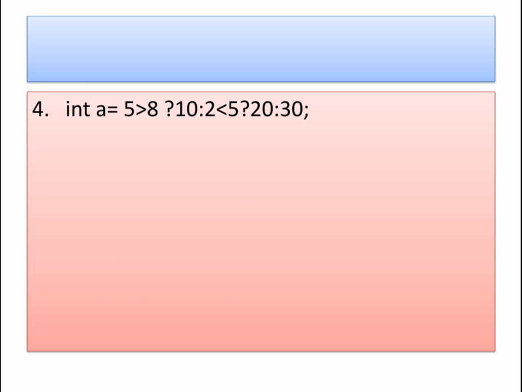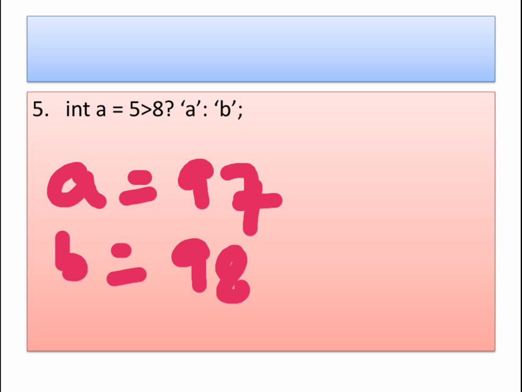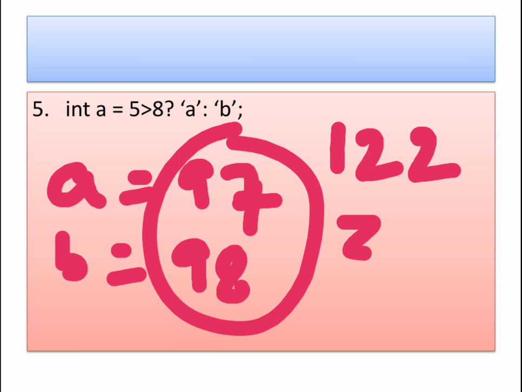Now the fifth one. Again a equal to 5. But before discussing this question, I am going to discuss some values. In computers, small a means 97 as an integer, its Unicode is 97, b is 98, and so on, up to 122 for small z. So 97 for a, 98 for b. This is the Unicode of the small alphabet. We will discuss this in ASCII code, but for now just take it as Unicode only.